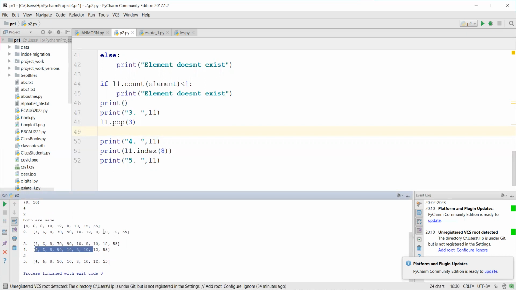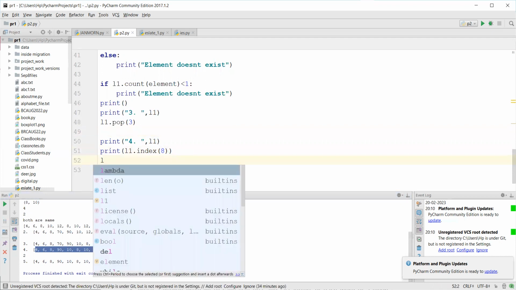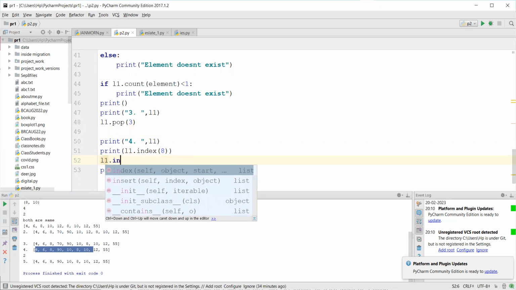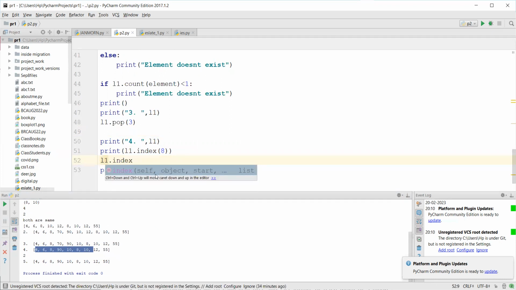Now I want to find the index of all the 8s. Then how should I do that? Again, if you see the index, L1 dot index, it has object, which is mandatory. There are start and end. You see the dots, you can click it and see the entire thing.